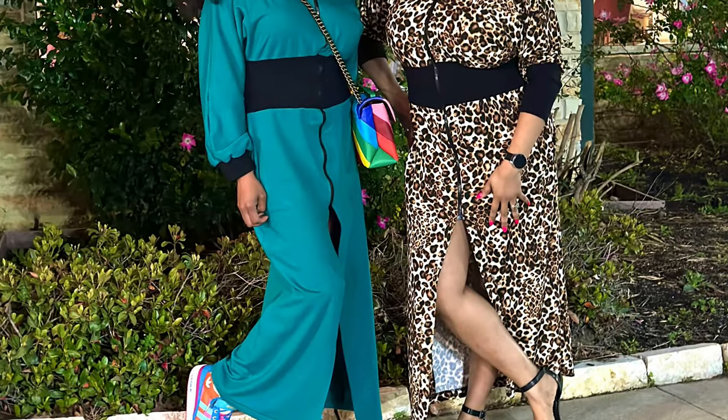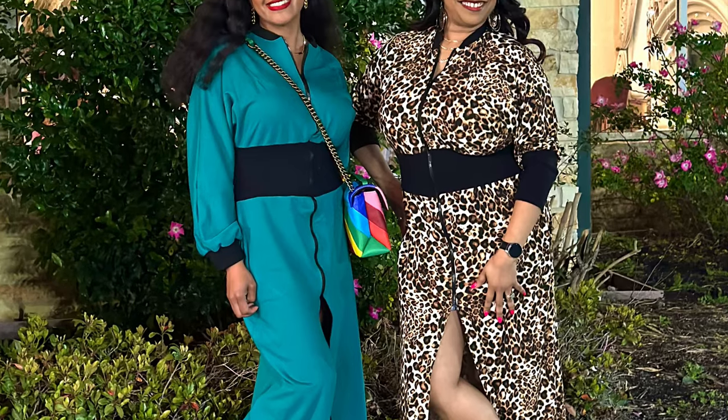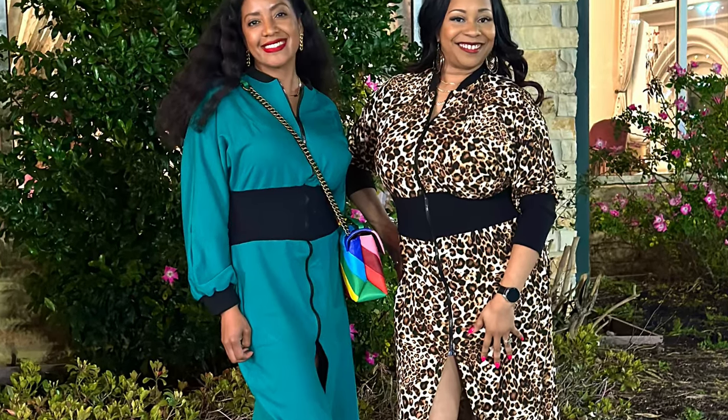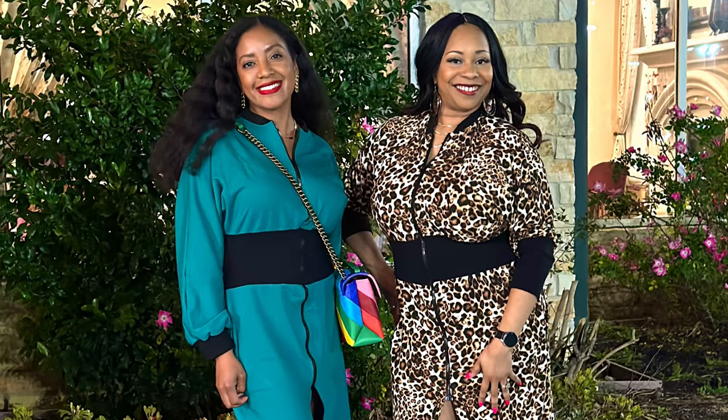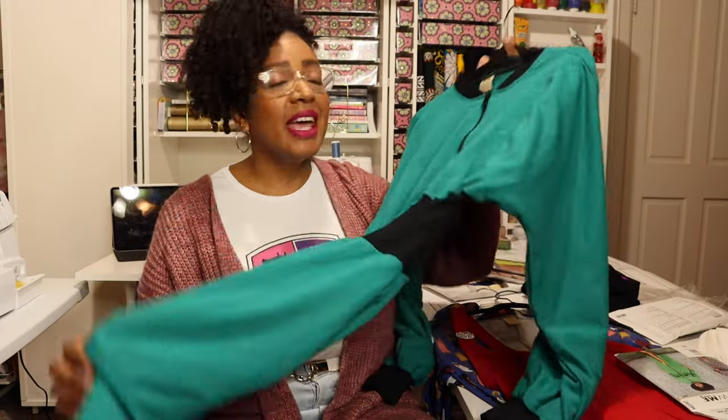I forgot that I actually have this awesome picture of me and my sewing bestie, Creativity by T, Talisha, in the house. Anyways, we look so cute twinning. So I'm wearing this dress in those photos and I've paired them with my high top sneakers, the Adidas that I mentioned that I wore with my sweatshirt. So that was the next thing that I made. And I love this. If I didn't make that clear, I love this dress so much. I just know that I need to do some fit adjustments for the next time.